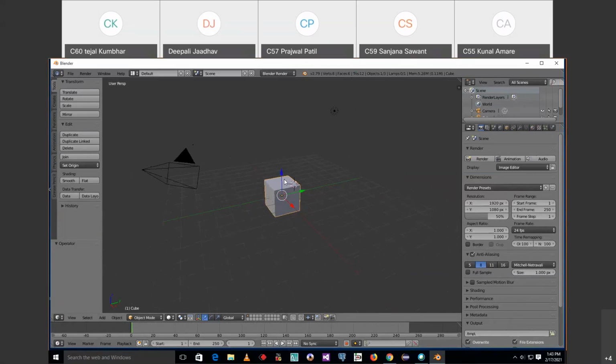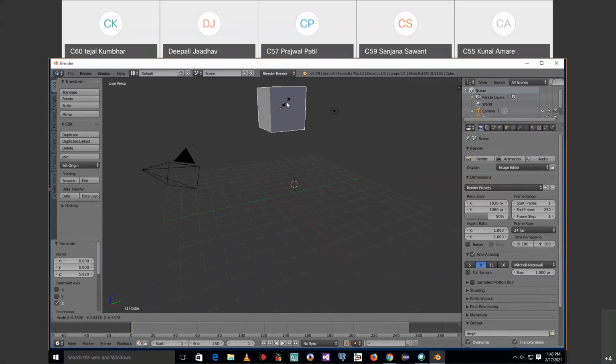Okay, select the object, and I'm going to scale it, minimize it. Only the mouse, I'm not doing anything else, only changing the position of the mouse. It scales in all directions at a time. If you want to scale in X, Y, Z, along with S you need to press X, Y or Z, if you want to scale it in a particular direction. S and X, then X direction; S and Y, Y direction; S and Z, Z direction.